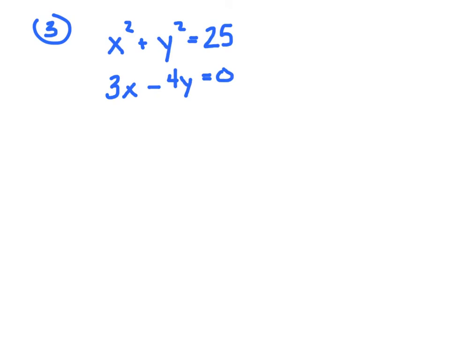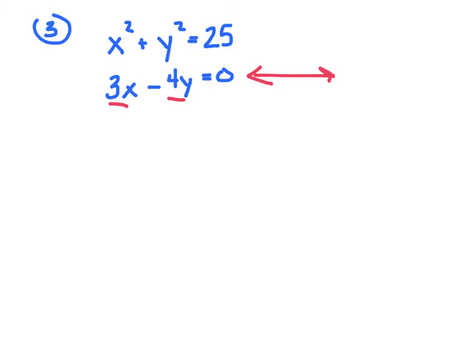All right, question 3 out of 4 here. So again, I want you to take note that we have a circle right here, and we have a line. And again, it's a circle because there's 2 terms squared. We're going to solve it algebraically. Now, again, it may not look as nice to you, but I don't want to solve anything with a squared. So this is the one I want to solve for either x or y. Now, if a variable was by itself, that would be the one I'd solve for. In this case, I don't have an option.